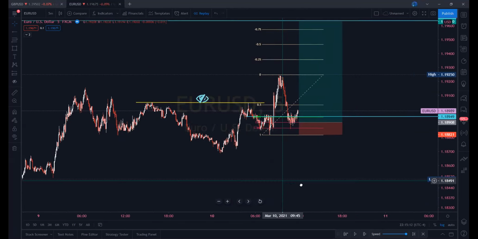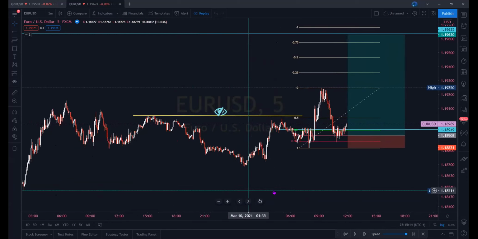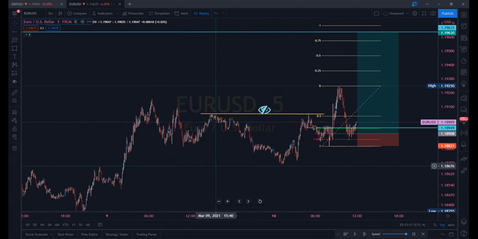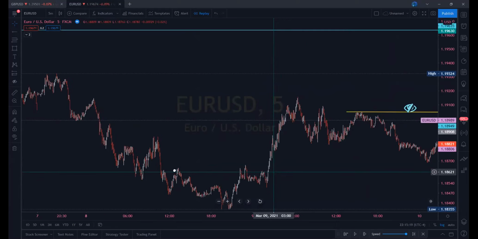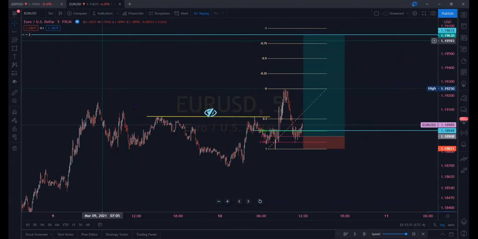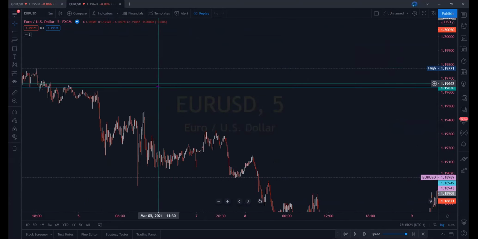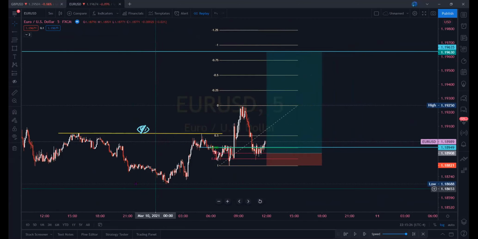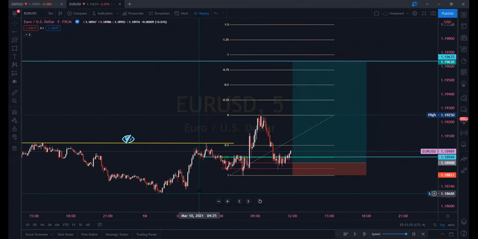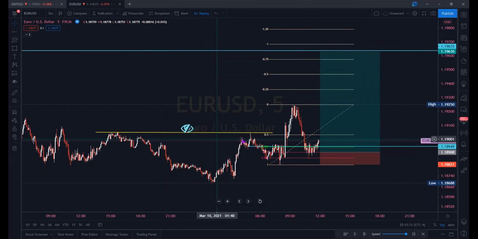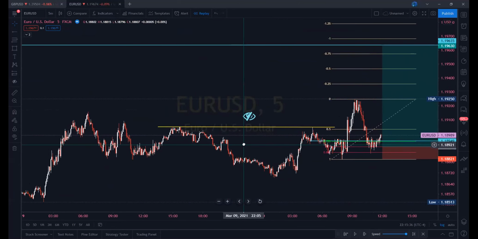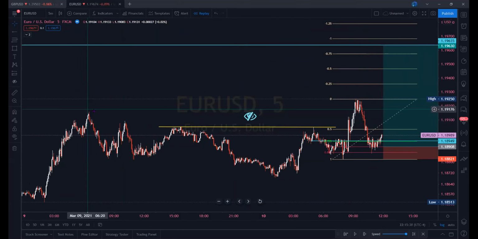So let's go here to our first example. Our first example here is very simple, right? We see this entry, we see the market conditions. We have our daily target up here, which is the previous day's high. Now, we see two respective highs, a high here and a high here, so we obviously see that there's liquidity here. There's also two previous highs back here, which are minor highs, but they're still important.